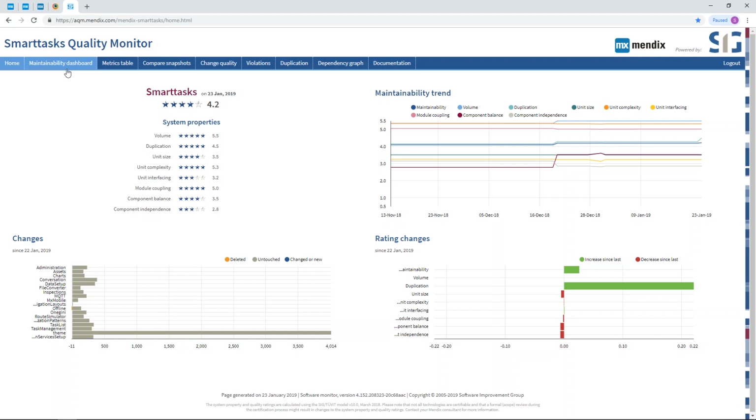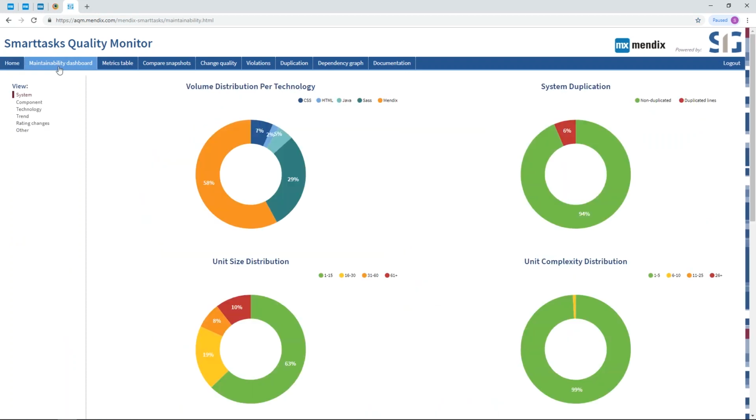The Maintainability Dashboard gives us information as to the makeup of our application. So what type of technology are we using? We get more points if we're using more Mendix compared to using Java or HTML and so on. It also gives us information like duplication, unit size, and gives this information in easy to use graphs.